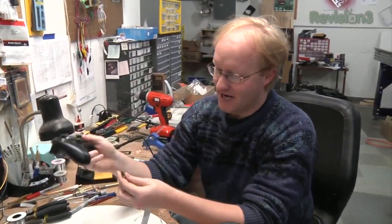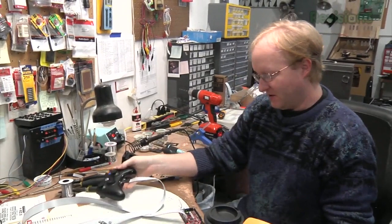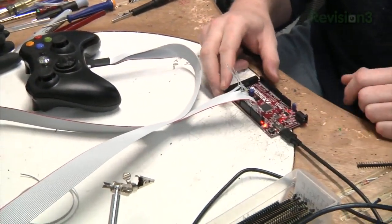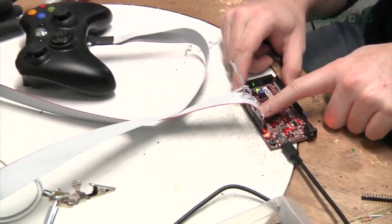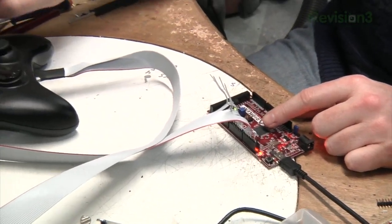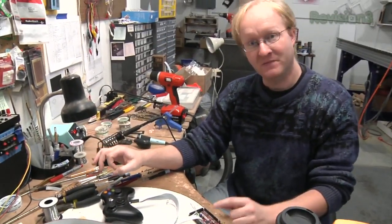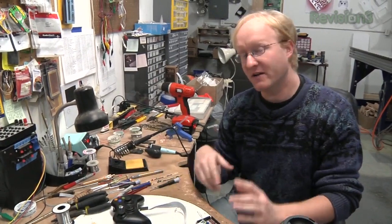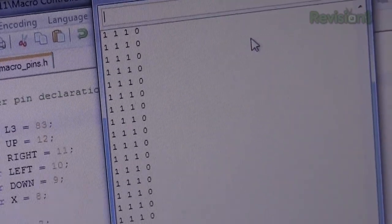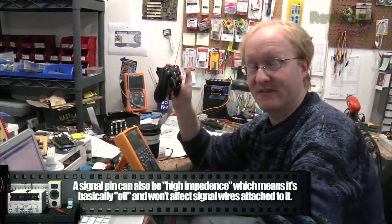Here's the controller — it's got the plug on the bottom with all the connections coming out, just like my controller monitor. It's going into a PIC32-based Arduino-compatible board. I've got all the inputs hooked up. What this is doing right now is looking at these inputs — they're set as inputs. On the controller, if a button's not pushed, it's being pulled high, so it's a 1. If you push the button, it goes low and it's a 0. You can see it here — A, B, X, Y. We can actually sniff what these buttons are doing without interrupting the signals going back to the Xbox feed.